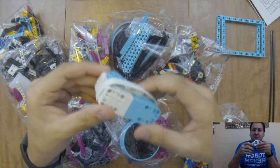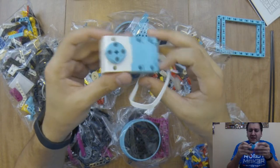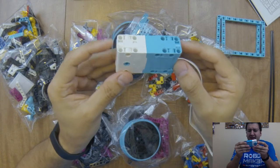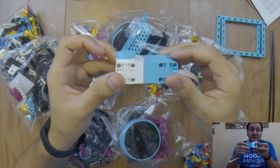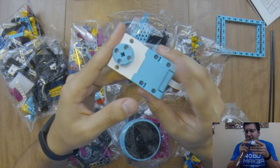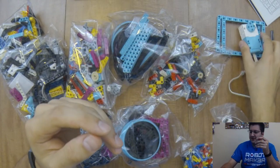You know, this is probably going to be faster and stronger than the smaller motors, although I haven't really had an issue with it. But putting this on a competitive Lego robot for a First Lego League or something similar, I'd want to probably run two of these. So that's nice.